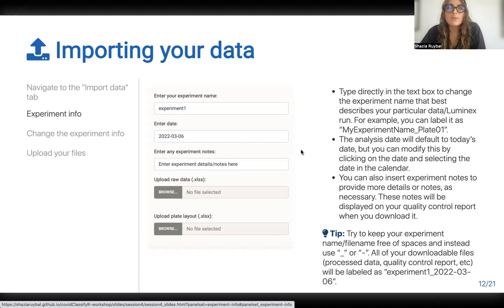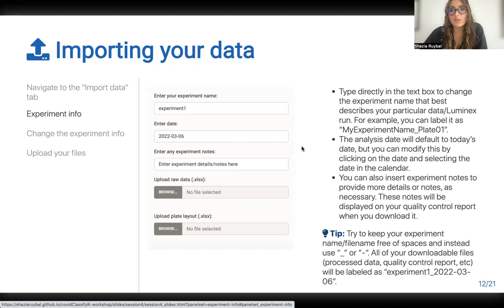So I think in terms of the date, it's probably good to still keep it. Ideally we'll be running a plate and running the QC on the same day, but we all know that's not always the reality. So keeping track of when you run the plate and when you process the data is probably a good idea. But in terms of the experiment name, that's not a bad idea. I just wanted to make it more flexible in case someone needed to change that for whatever reason, but I think it would be possible.